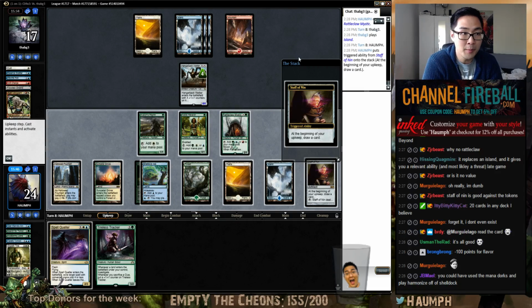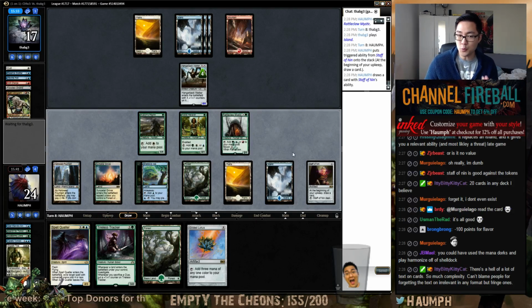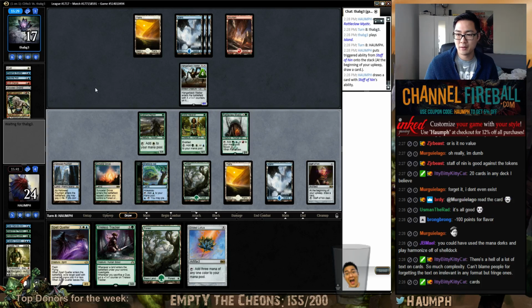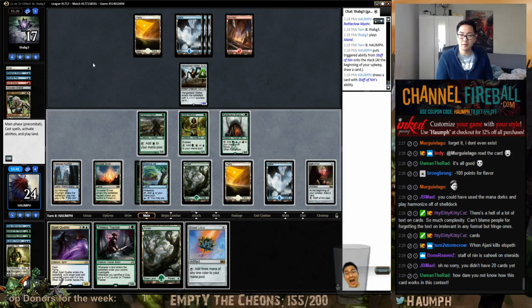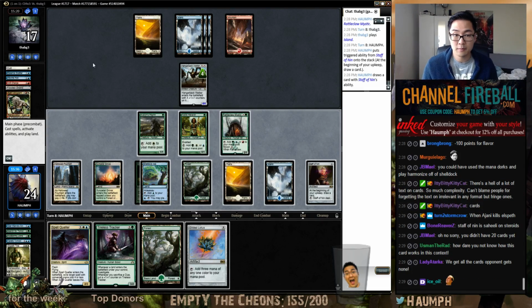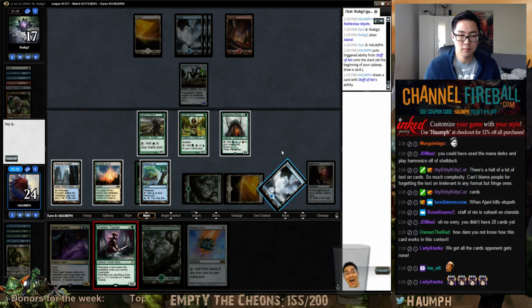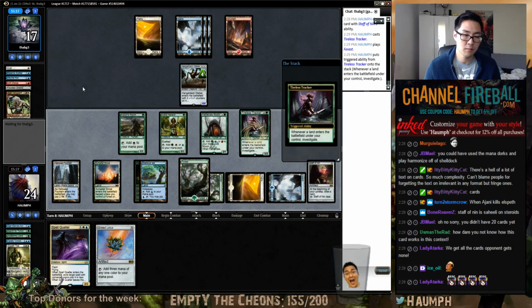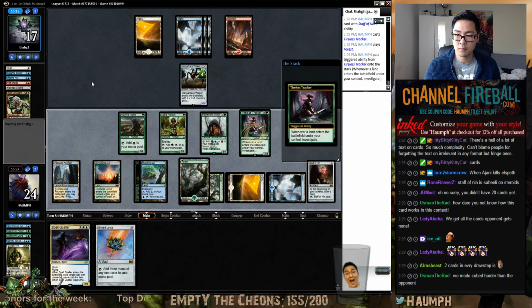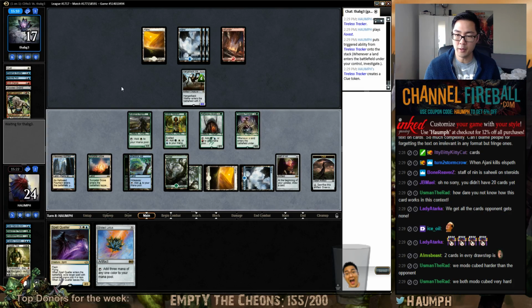I could have used the Mana Dorks and played Harmonize off of Sheldock. You know Sheldock has text on it. It's not that you can just play a spell for free. You do know that, right? I just want to make sure that you're aware of this. I think I'll wait on the Lotus. I'm just gonna wait.